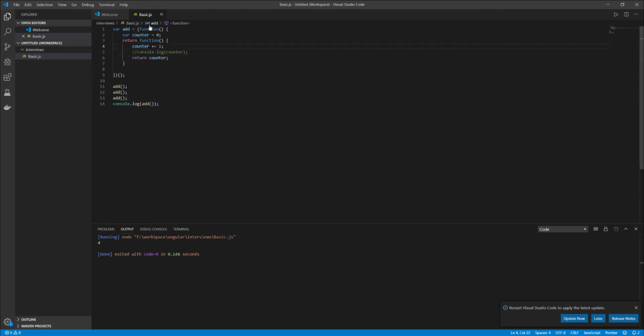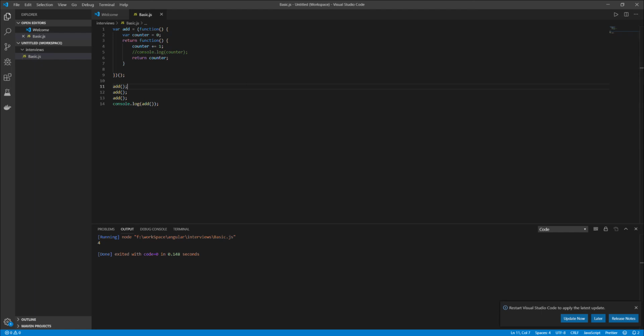So basically I'm calling this function, just calling the add function, but initially it's set to 0, then it's incrementing that one. So even if it is a different call, the counter is incrementing. So that's a thing in closure.